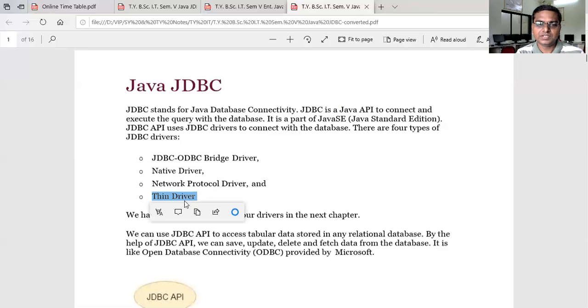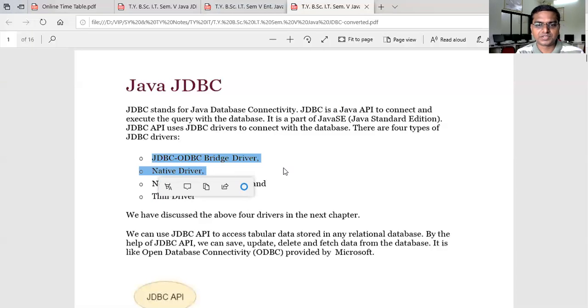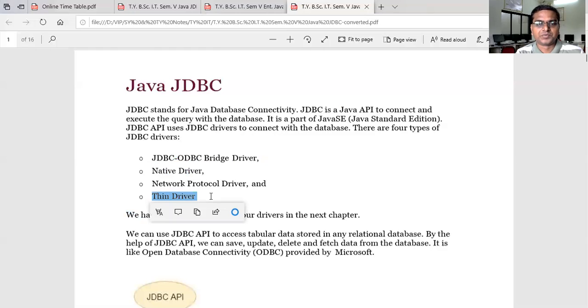The thin driver is used for MySQL, that is, web applications. It is very popular, and the other two bridges are only used for information purposes. They are not used worldwide and are not popular because they are very time consuming and old version drivers. The popular, effective and essential driver is the thin driver, that is the MySQL driver. Mostly it is used for web applications. So these are the four different kinds of drivers in Java database connectivity.